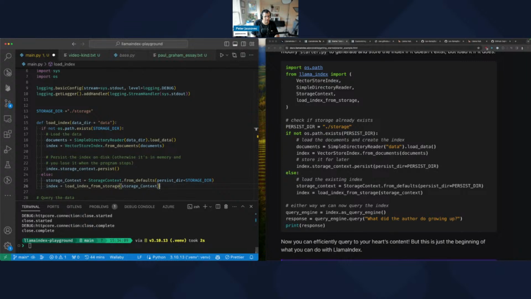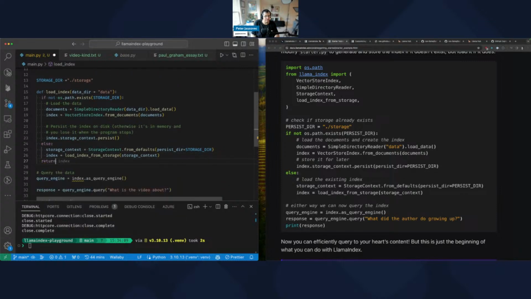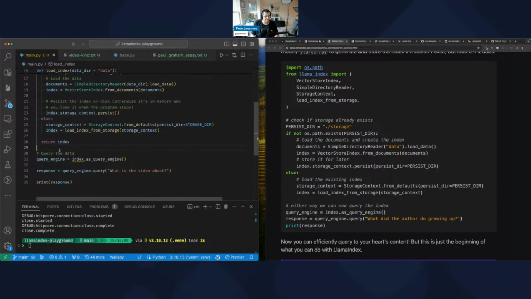Go. That's it. And then down here, we can just return the index. All right, perfect. And over here, we'll just say load index, data there is data, and we have the index here.